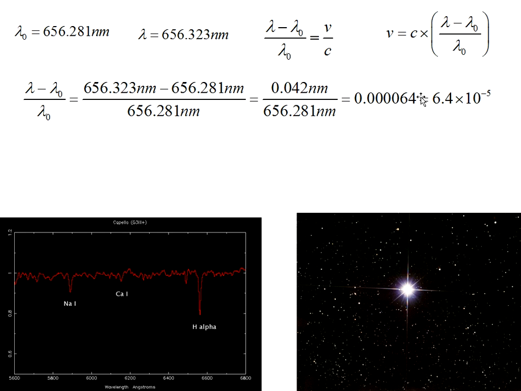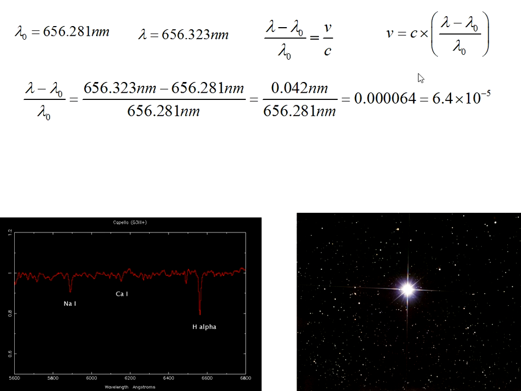Your calculator tells you this is 0.000064, and it'd be a good idea to convert this into scientific notation. We do that by moving the decimal place 5 spots to the right, and we form a number between 1 and 10, which is 6.4. Since we moved the decimal 5 spots to the right, we take that 6.4 and multiply it times 10 to the negative 5. 10 to the minus 5 is the same thing as 1 divided by 100,000. So this is 6.4 times 1 over 100,000, which is the same number. So that's the stuff in the parentheses.